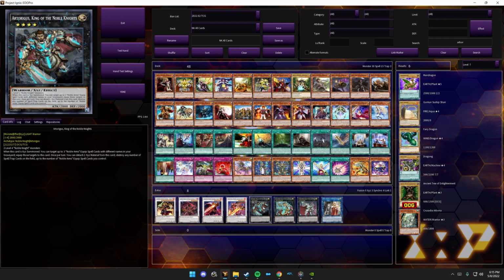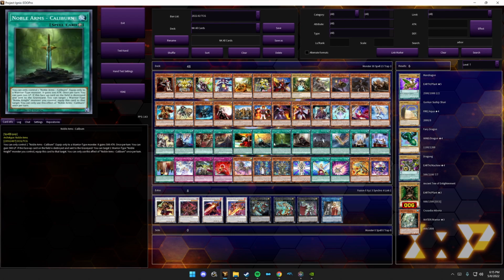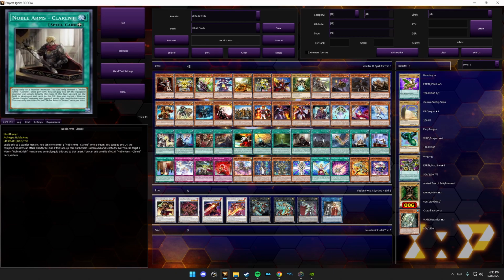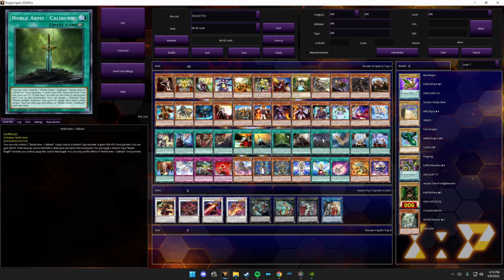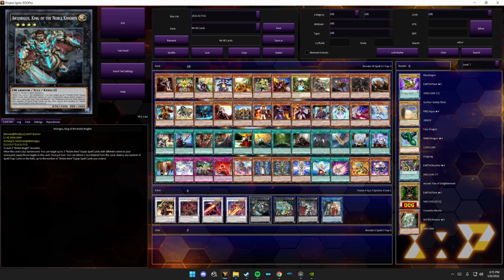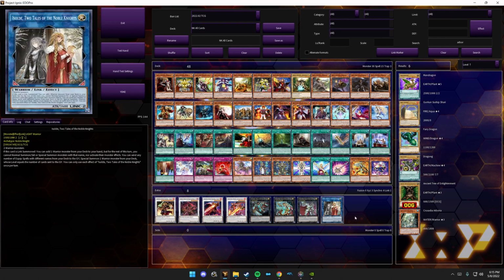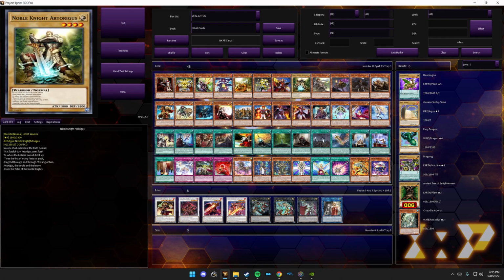In addition, because you can destroy the re-equipping equips, you can use it to move these from where they currently are to another, and that's used for moving Gahaton and Clarent, which you can equip to him from grave, onto Charles, for example, if you want to go for the double 4K direct attack. Those are all the Xyz monsters, so next we're going to get into the Synchros.